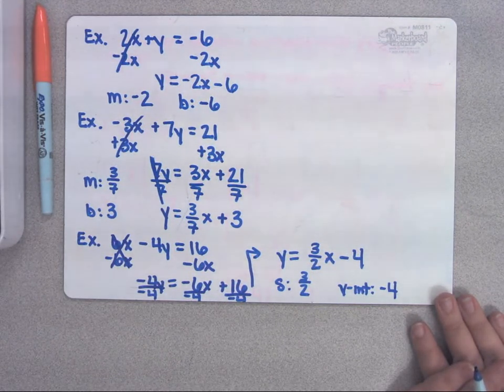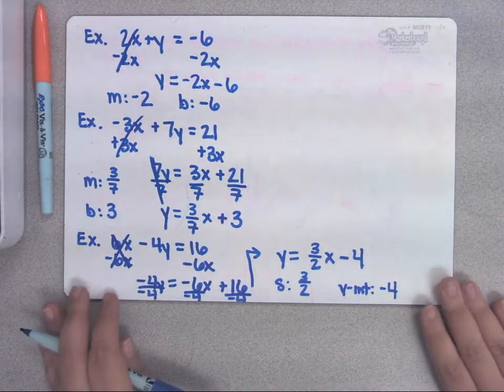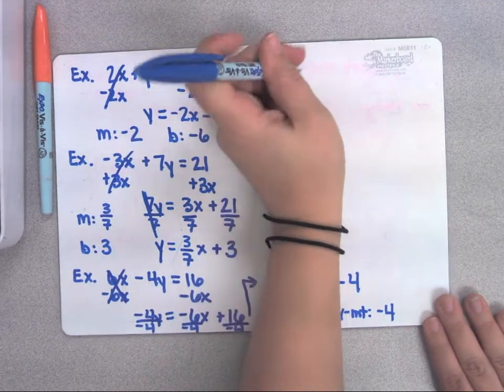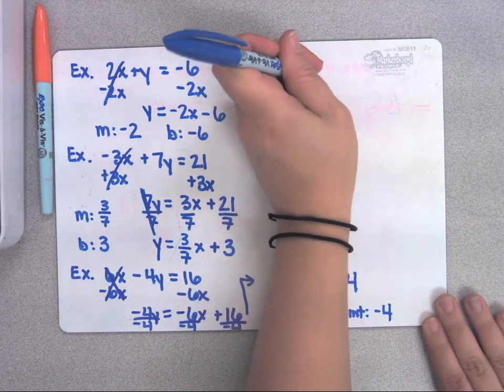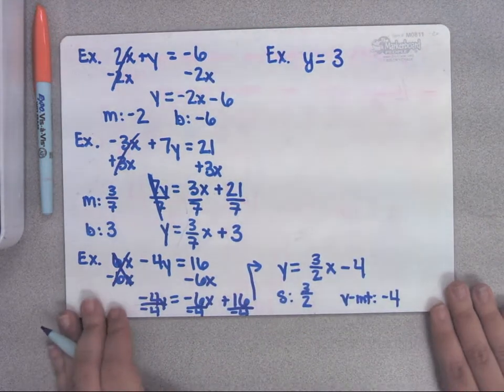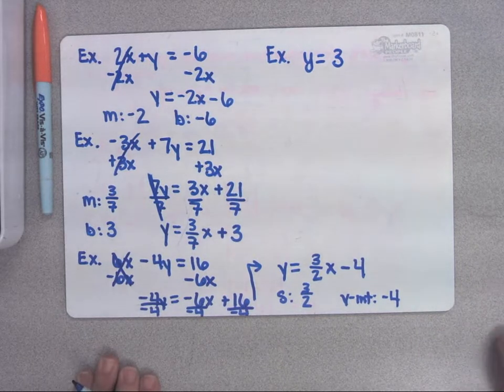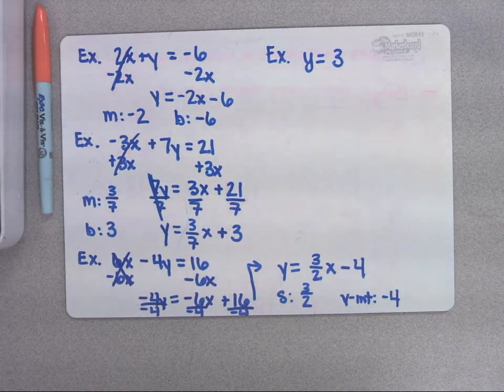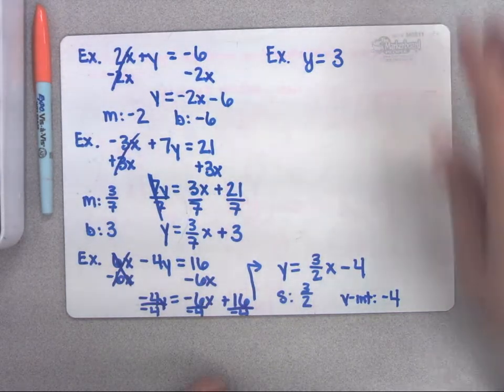Okay. Now, if they give us this equation, y equals 3. That's the equation they give us. That's it. It's going to ask us to put it in slope-intercept form. Slope-intercept form says y is by itself, and everything else is technically already on the other side. So is this already in slope-intercept form? For this version? Yes. Okay.